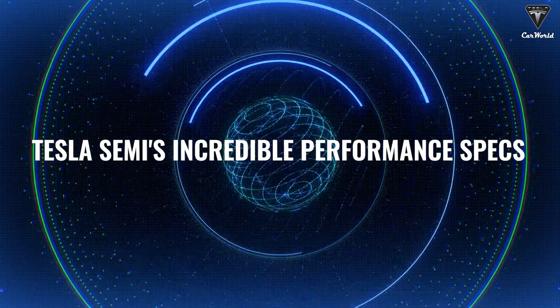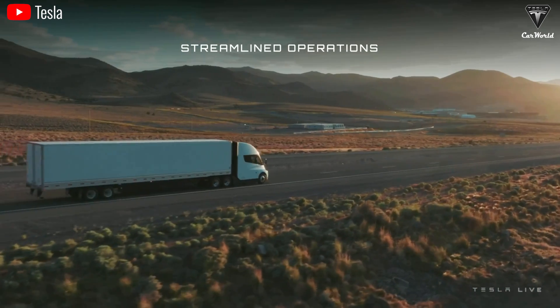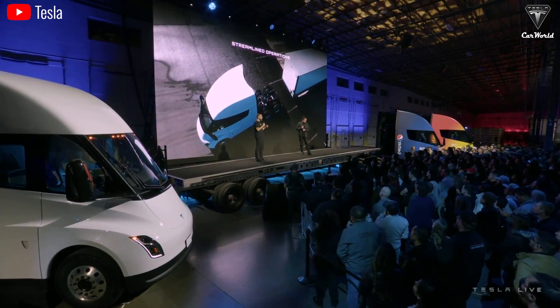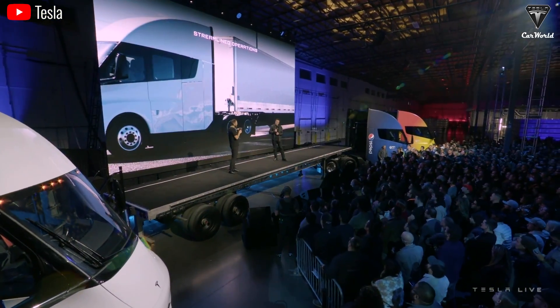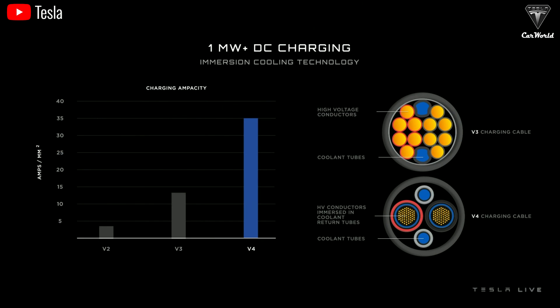In addition to the launch of the sleeper cab, a lot of other specs were revealed at this event. For those who have been following this truck for years and are performance enthusiasts, these new updates and operational data are truly astounding. It's been in the shadows since 2017, with only a handful of deliveries to Pepsi in 2022. Tesla's senior semi manager Dan Priestley revealed some impressive operational data: Tesla's fleet in North America has logged over four and a half million miles, giving them a wealth of info on how the truck handles inclines, energy consumption, and cargo capacity. The Tesla Semi is said to be a beast on steep roads and hills, with insane performance thanks to its three independent motors that deliver torque and unmatched power at any speed. It can go from zero to 60 in only 20 seconds when fully loaded.